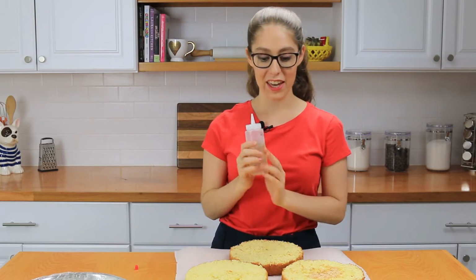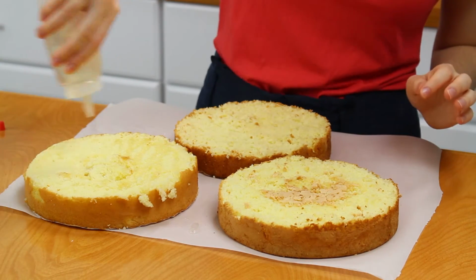The first step to making this cake is to simple syrup each of your cakes to lock in all the moisture and keep them super moist, because this is a naked cake, so they're not going to be covered in icing to lock in all that moisture. So we do really need to make sure to get this on the cakes. So just put it all over the top.